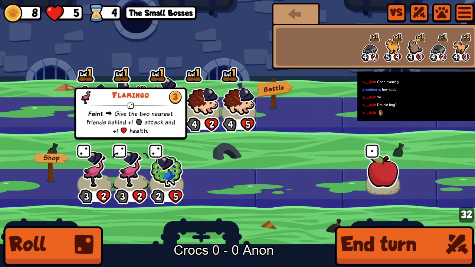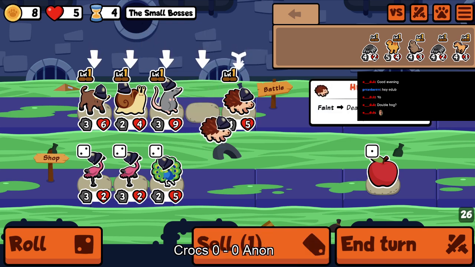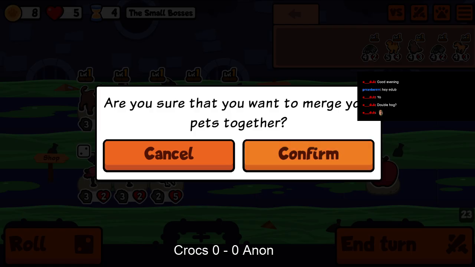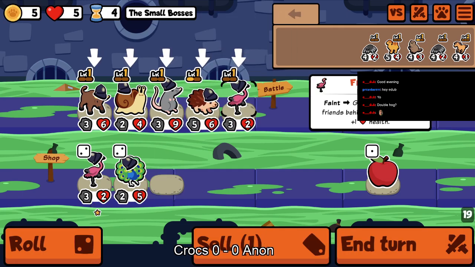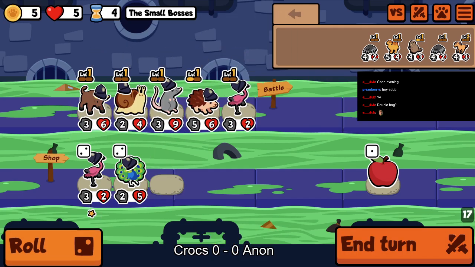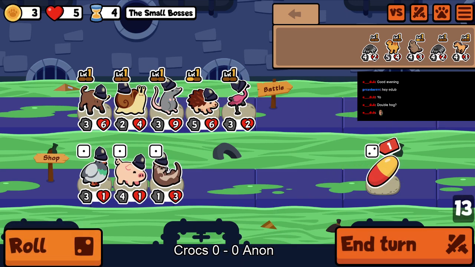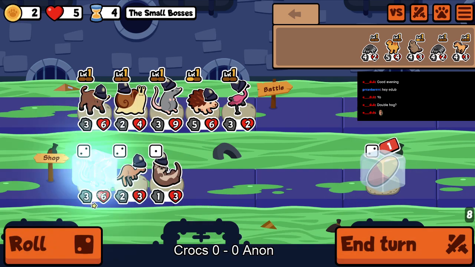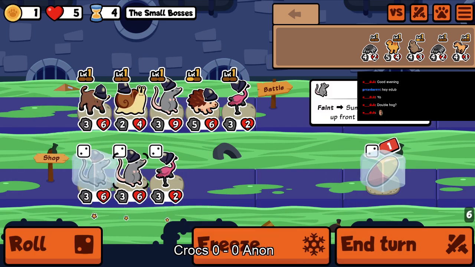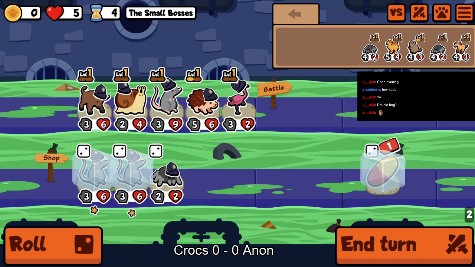Okay. So there's a flamingo. Do I just give up on this idea? I think I do. I think flamingo's too good to not give up on the idea of doing that. I don't think we go for the level 2 though. That's fine. Oh my god. Freeze the pill. Rat, level up. Yeah, I should have gone for the flamingo level up. Might not have been perfect.